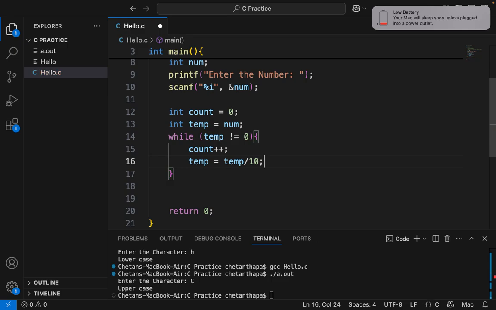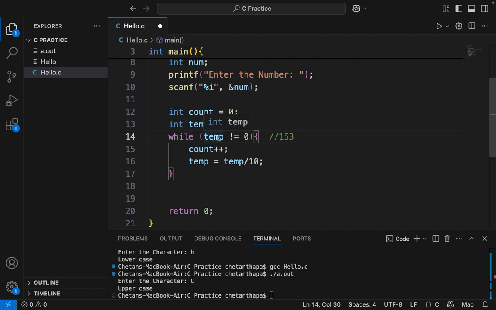Now we need to understand what this loop will do. Let's say the number is 153. The while loop will check whether temp is 0 or not.